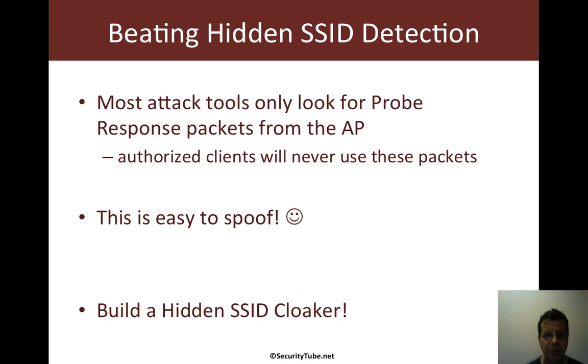Now, what is going to be the principle behind this tool? Well, most attack tools, unfortunately, only look at probe response packets from the access point of a hidden SSID network, and based on the SSID they see inside of it, they decloak the network. Now, keep in mind, real-world clients don't care about probe responses unless it's directed to them. Now, as we saw in the last video, probe requests were easy to spoof, and so are probe responses. So let's go ahead and build our hidden SSID cloaker.